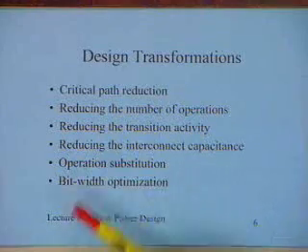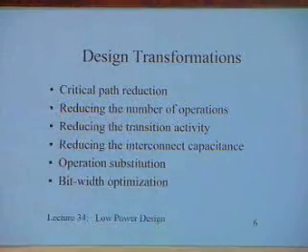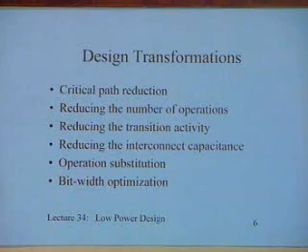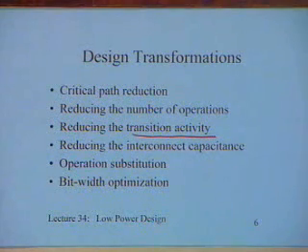So there are many techniques that are employed. Some of them affect the others, so one has to be careful. We will see a few of these techniques: critical path reduction, reducing the number of operations, reducing the transition activity. Finally, it is the transition activity that one is reducing.